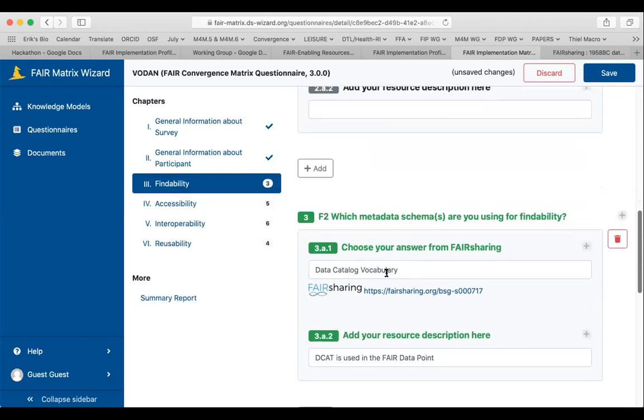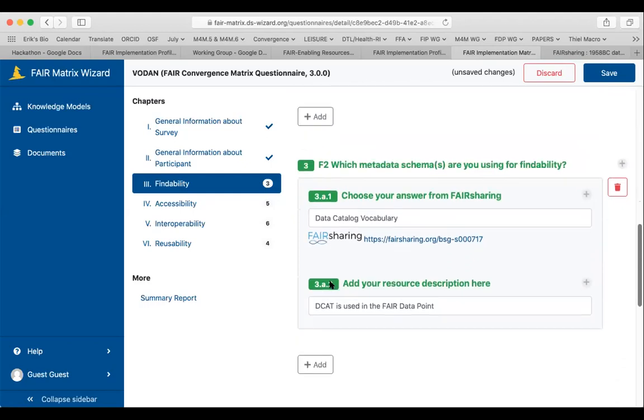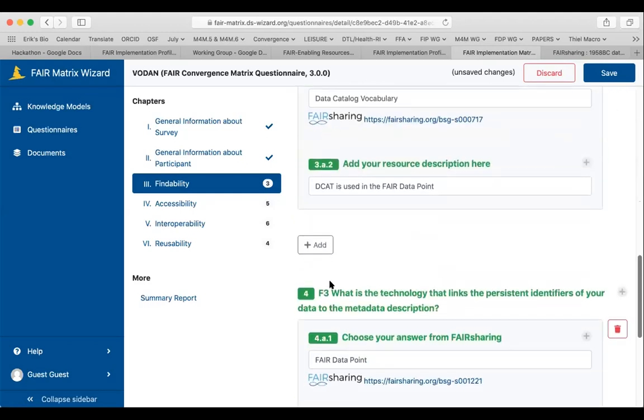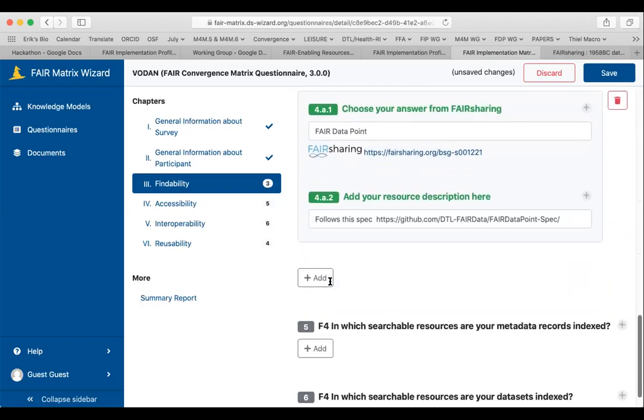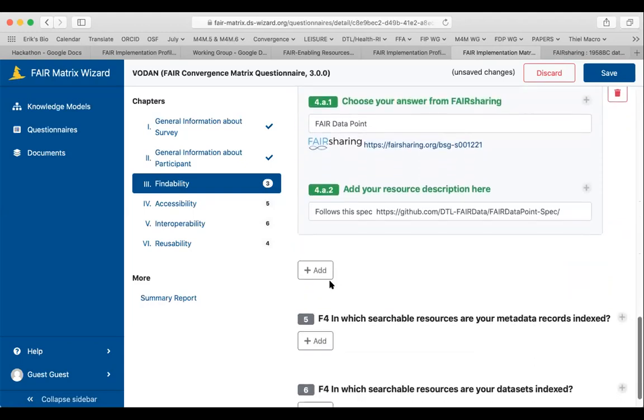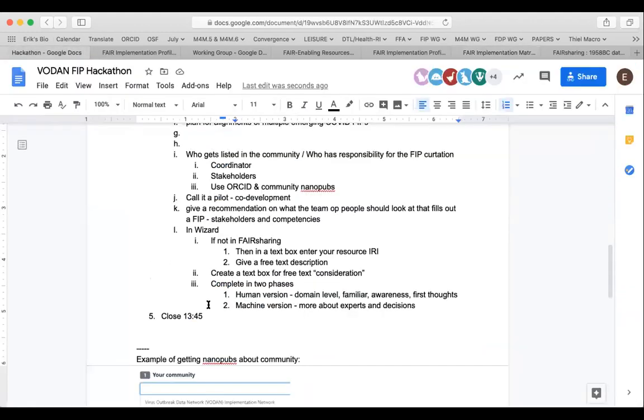Yep. Right. So Barbara, if you put in something that's not in FAIR Sharing, in the choose your answer from FAIR Sharing, I guess it won't find it, but will it still save it? No, it would not save anything because you cannot choose.